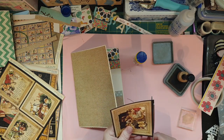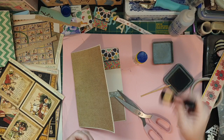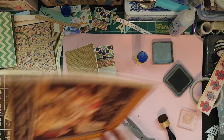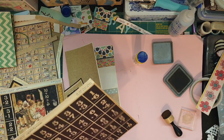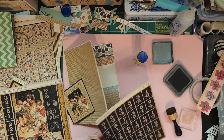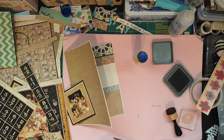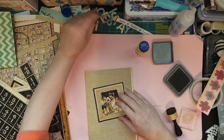Do this with your cutter, but just because it has a tiny little bit of white edging on there, I'm going to do that. Now I'm going to have that there, and I quite like this too. That may not go on the front. I might put that on the back. See, I've evolved in my time of doing it. I'm a bit more of a vintagey style now.